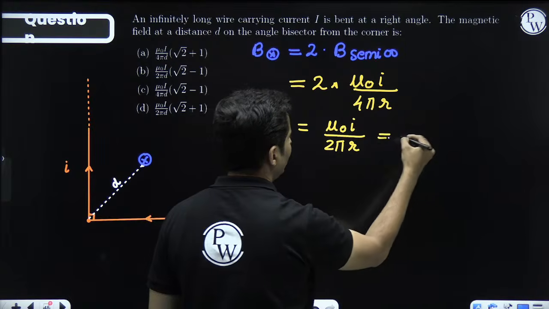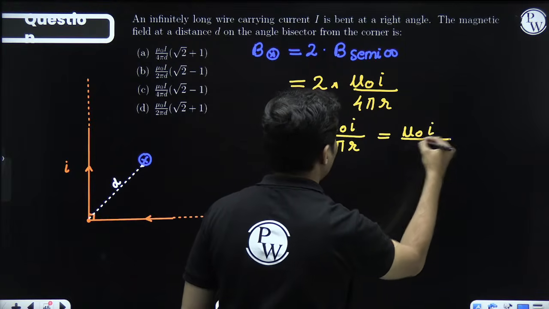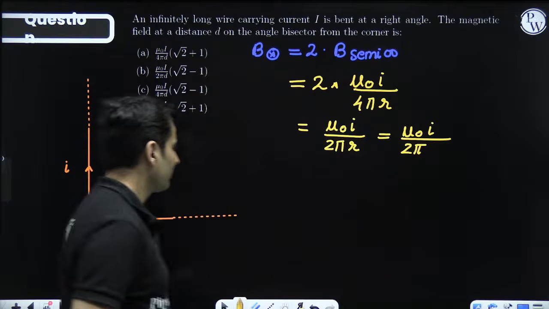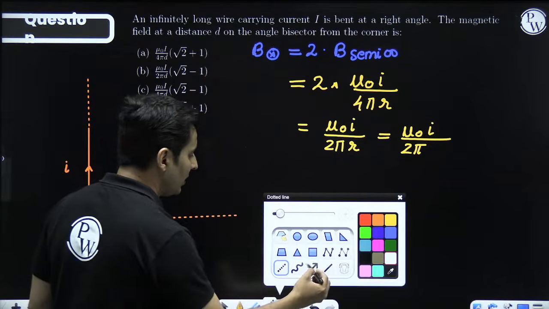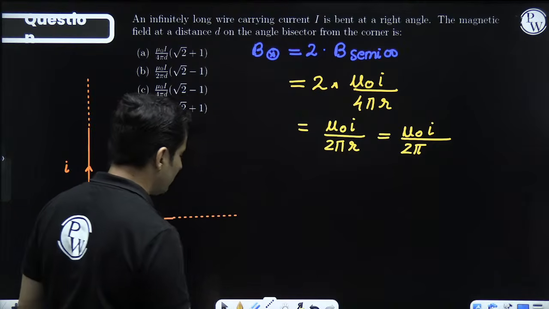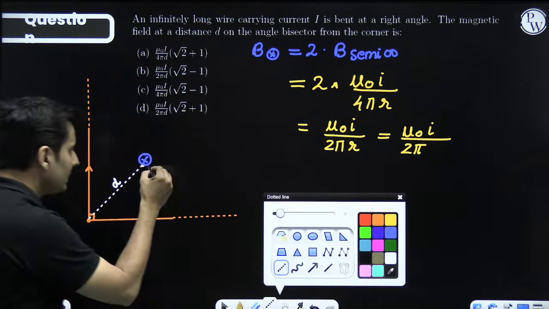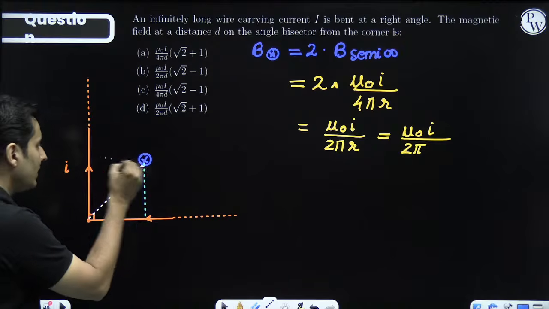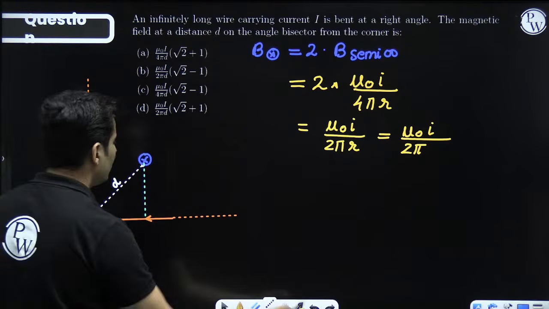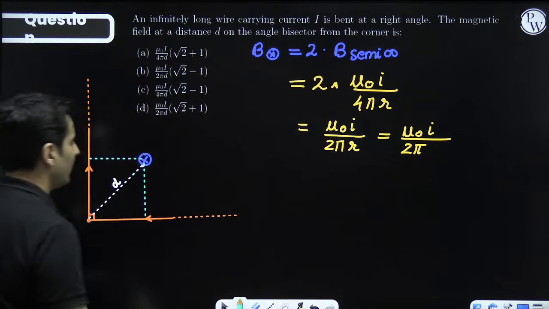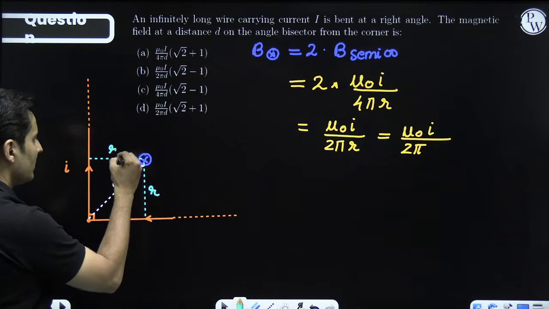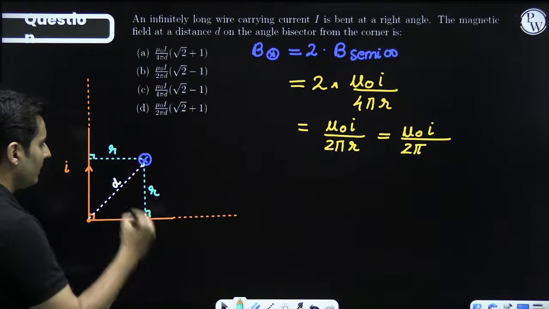But wait a minute. I do not know what r is. You might be thinking, sir, isn't r d? No, r is not d. R is always the perpendicular distance, man. So technically, this is r. This is r. Be careful. R is always the perpendicular distance. Oh, crazy. So this is r, which is the perpendicular distance.